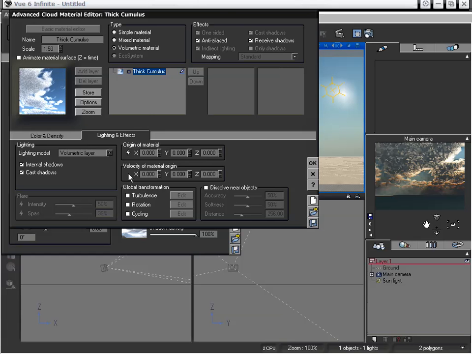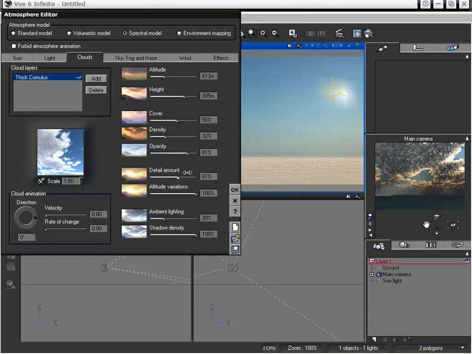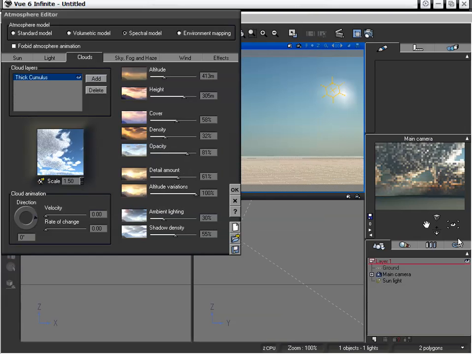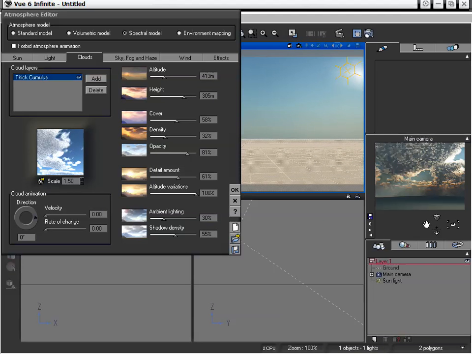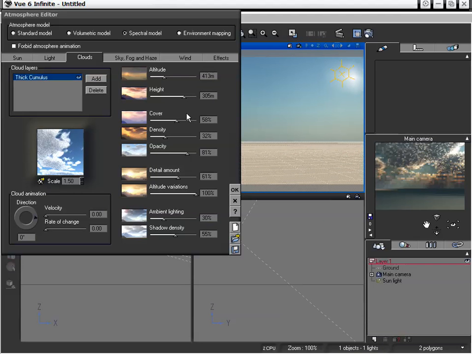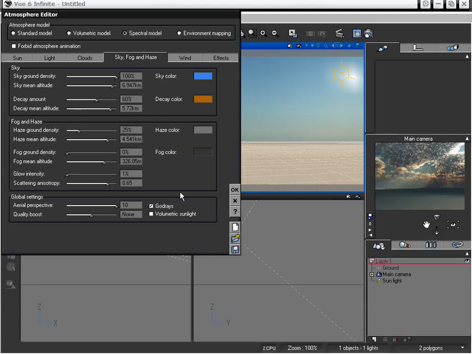And now we can also adjust the intensity of that by adjusting a couple of other different settings. We can adjust our shadow density to give the appearance that that's a little bit brighter, because by decreasing the shadow density on the ground, we end up with brighter rays in our sky. But what we can also do is go to the Sky, Fog, and Haze tab and adjust our aerial perspective. If I turn this down to 1, we can see that most of our God rays end up disappearing.